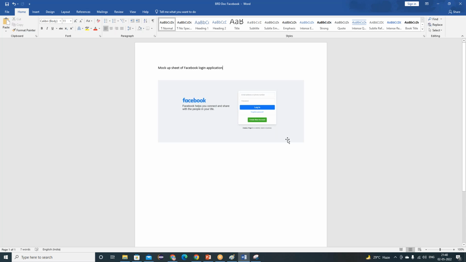Okay, so for the Facebook business team, till now no development has happened. What happened is the Facebook business team came up with one business requirement document, a BRD. They told us, I need one URL, and in that URL I need one page. In that page, the home page and login page should look like this.